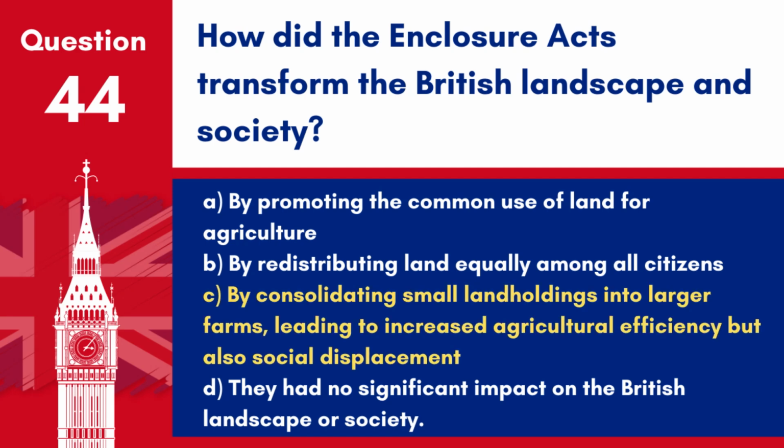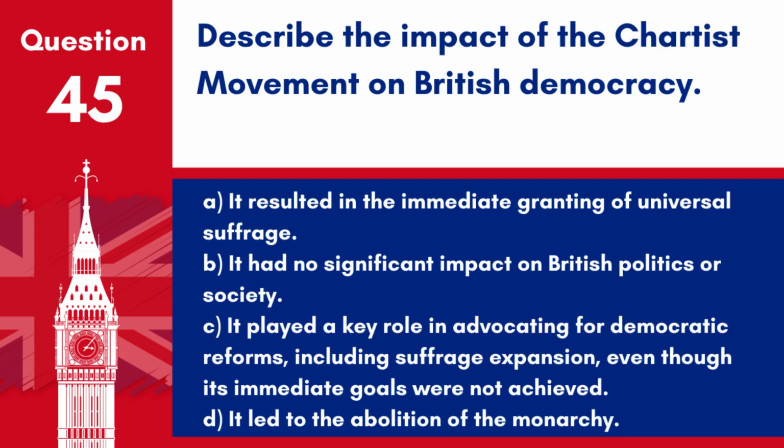Answer C. By consolidating small landholdings into larger farms, leading to increased agricultural efficiency, but also social displacement. The Enclosure Acts fundamentally changed the rural landscape, contributing to the development of modern agriculture, but also causing widespread social upheaval. Question 45. Describe the impact of the Chartist movement on British democracy.